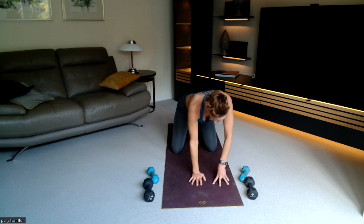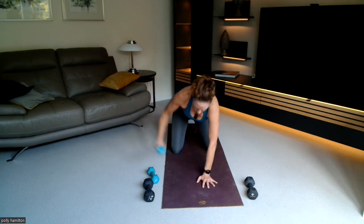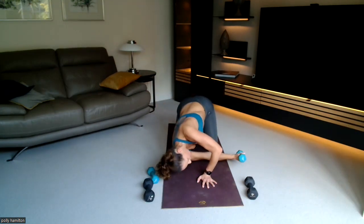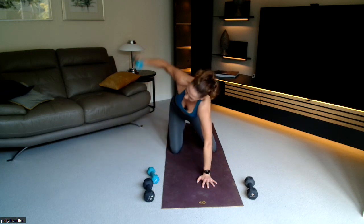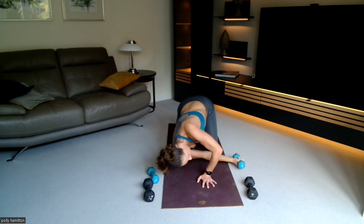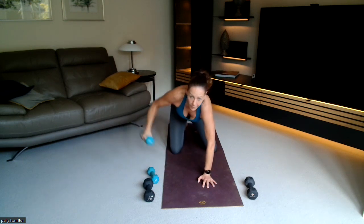Grab that weight. Continue. Remember, you can go with or without the weight. And when you're ready, let's swing up. Squeeze. And under. Only 5 of these. Left arm pulling up. Squeezing up. Feed up. Use your core.